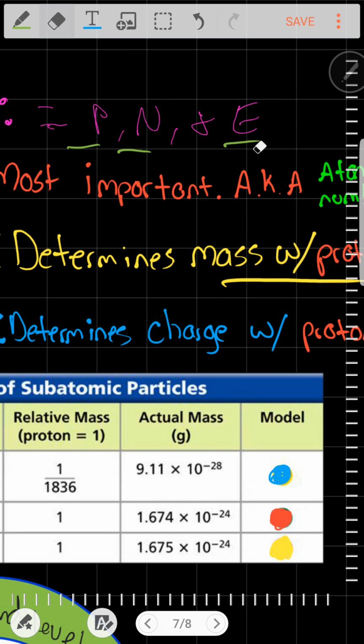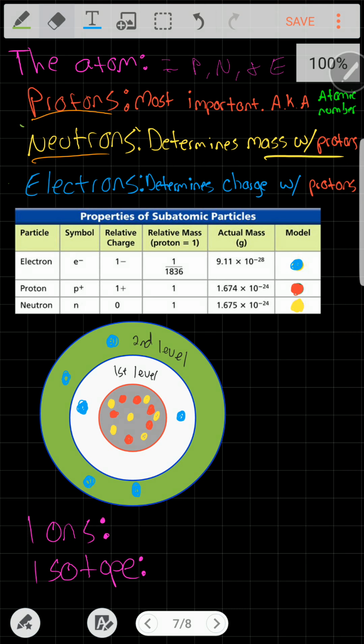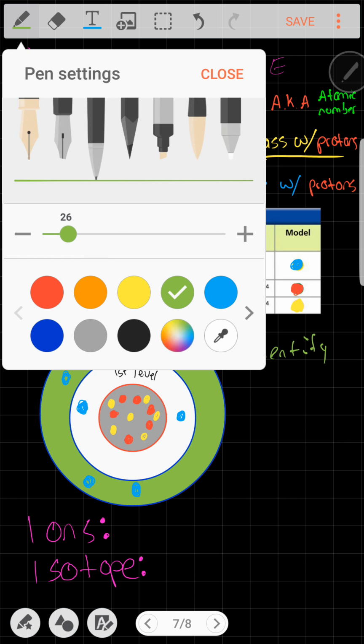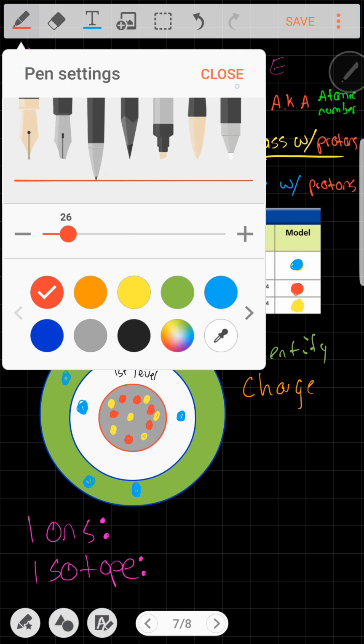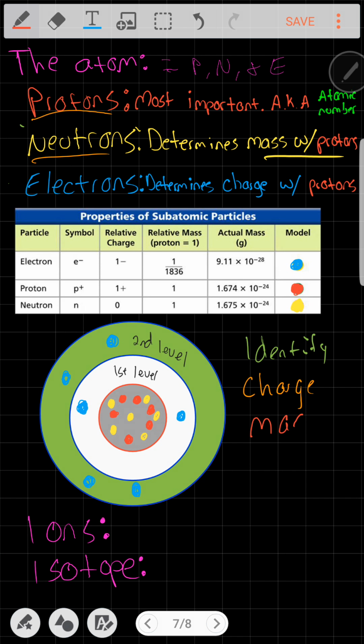Now, let's discuss what that means when we're talking about an atom. When we're discussing the properties of an atom, what we're really discussing are maybe three important ideas. We're going to discuss the identity of the atom, the charge of the atom, and then the mass of the atom. Those three things that we care about: the identity, the charge, and the mass of an atom, and what role they have.